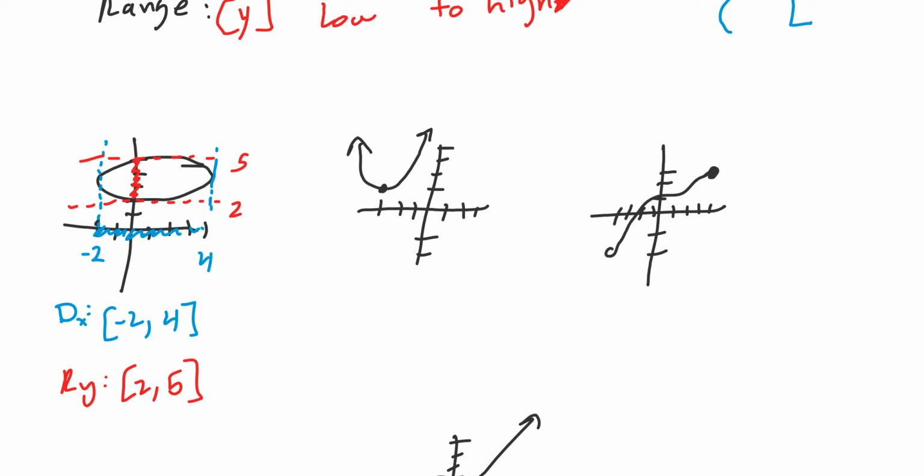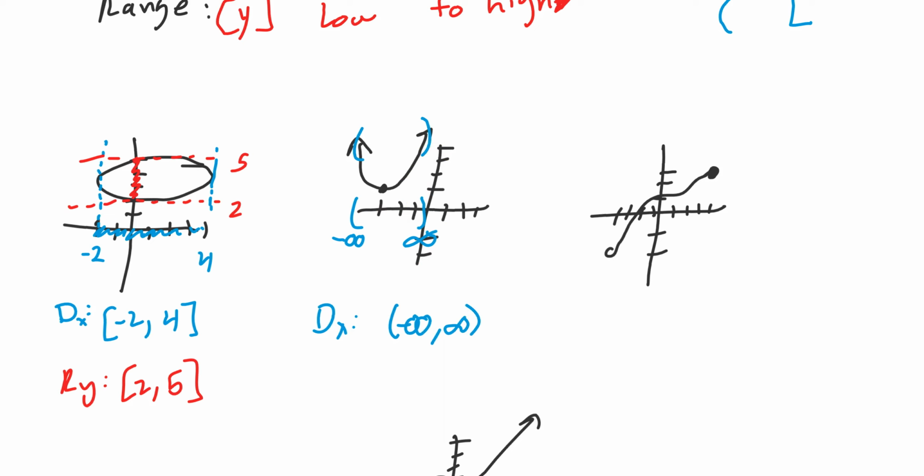Let's do a few more. The domain on this one is going to get a little interesting. Look at the domain. Farthest left I go, I see an arrow. Arrow means infinity, and going to the left it actually means negative infinity. So it just keeps on going: negative infinity. Farthest right is also an arrow, so positive infinity. So this goes from negative infinity to positive infinity. Notice the parentheses, because you can never reach infinity, so we use parentheses for that.